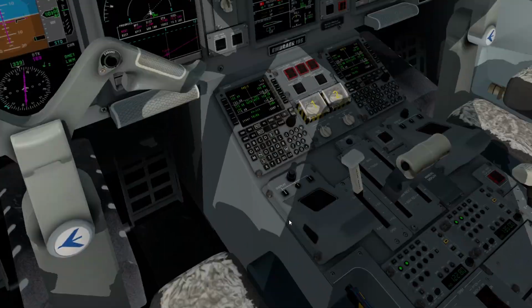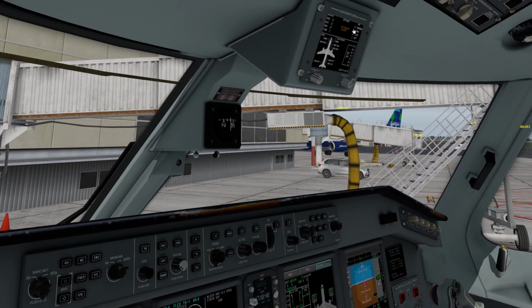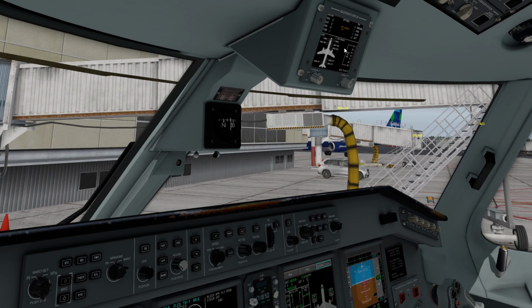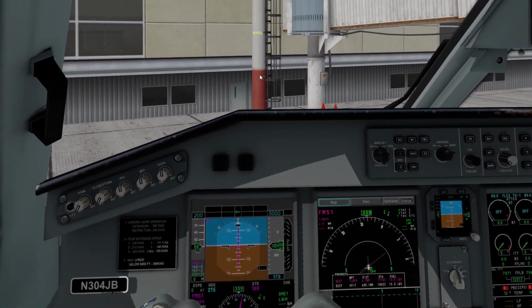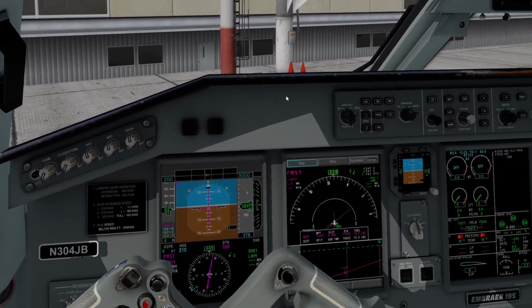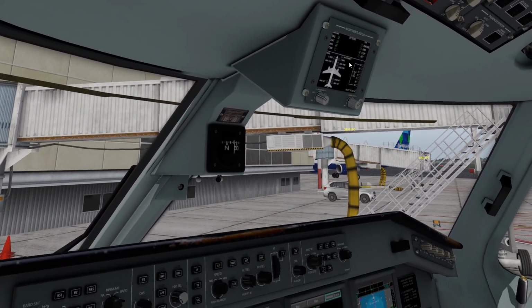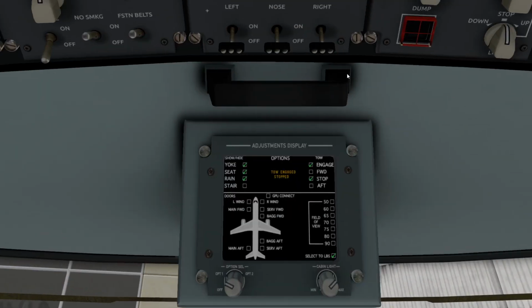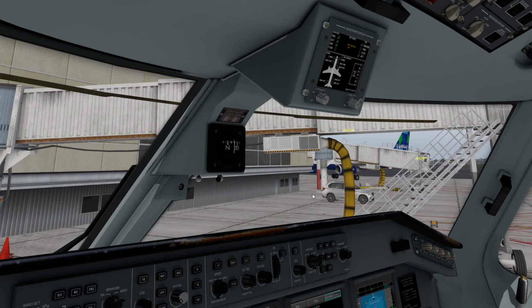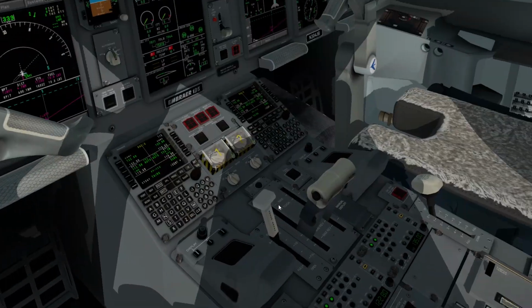ILS 22 left, departure 22 right. Read back hold short instructions and assigned altitudes. Hazardous weather information for New England area available on flight service station. Numerous cranes in Boston area and in vicinity of Logan Airport. Notice to airmen. Pre-departure clearance system in use. Verify squawking low sea on all taxiways and runways. Advise on initial contact you have information India.